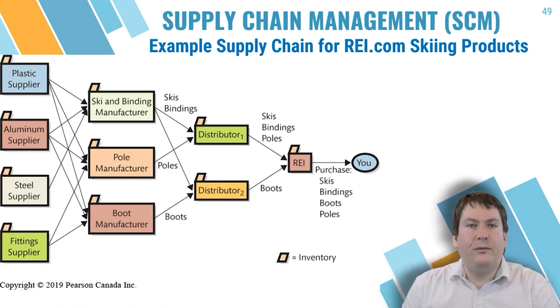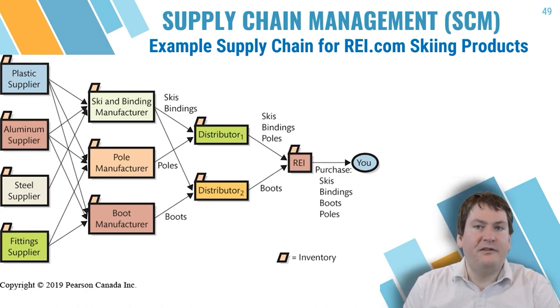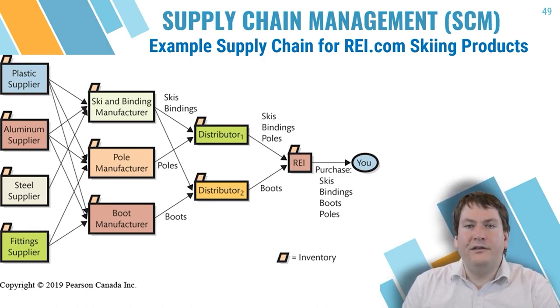As soon as you make your purchase from REI, they can inform their distributors that the inventory is getting low and have new stock arrive just in time to not go out of stock on their website. But also, not so soon that the equipment would take up too much space or sit unsold for too long. That could add costs, like renting more warehouse space to store it. The distributors and manufacturers in this chain also similarly use an SCM to order supplies on demand as they're needed.